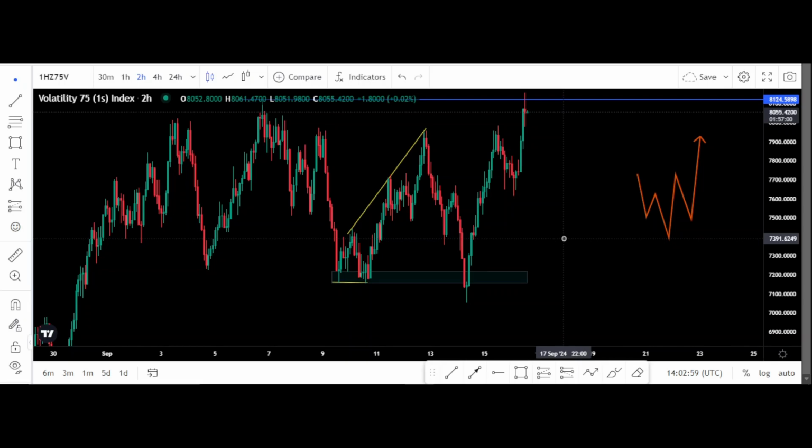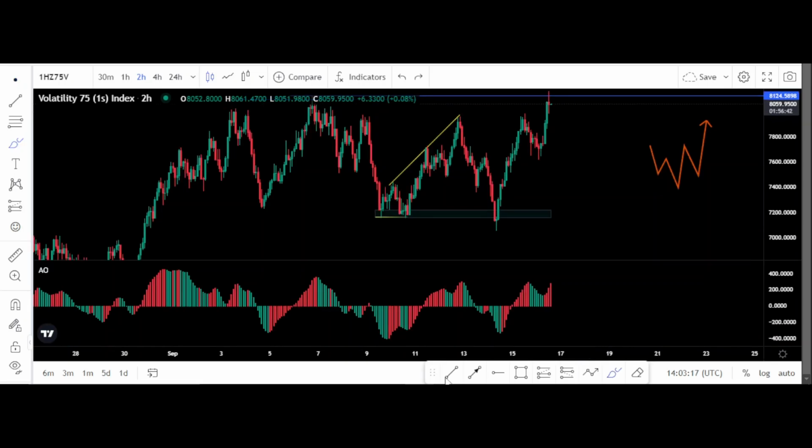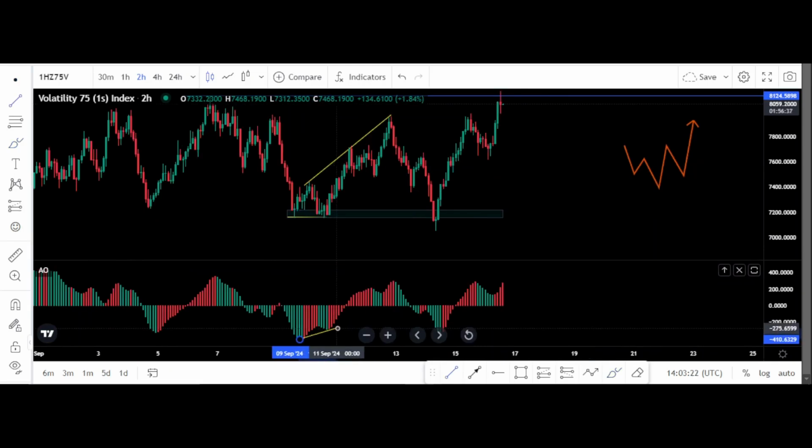And what are we doing? We are looking at the reaction of the market over here. As the market approached this level, we want to see if there was a divergence. Was there a divergence? Yes, look at this. Can you guys see that? While the market was giving us lower lows, what did the awesome oscillator do? It gave us a higher low. So that's a clear divergence, and it's telling us that this market is about to reverse.